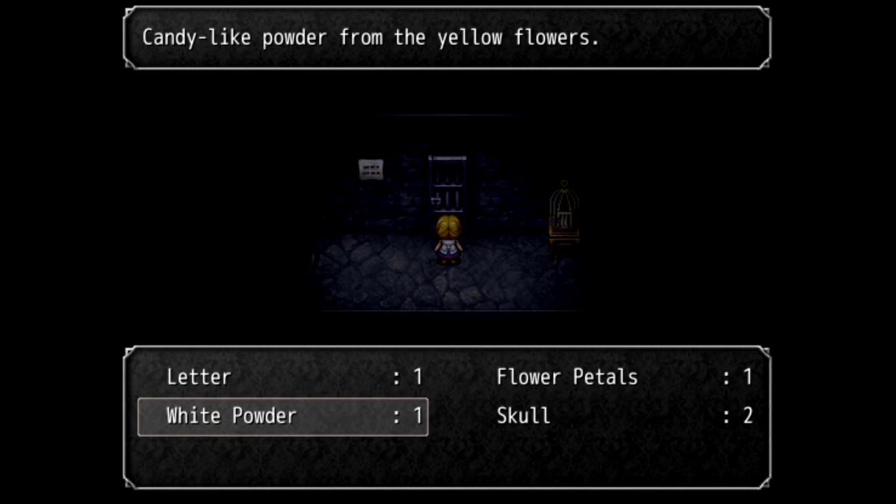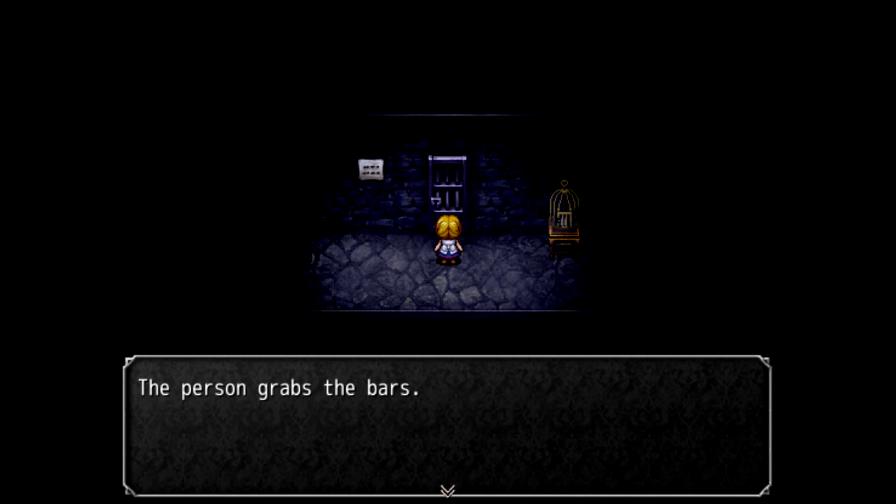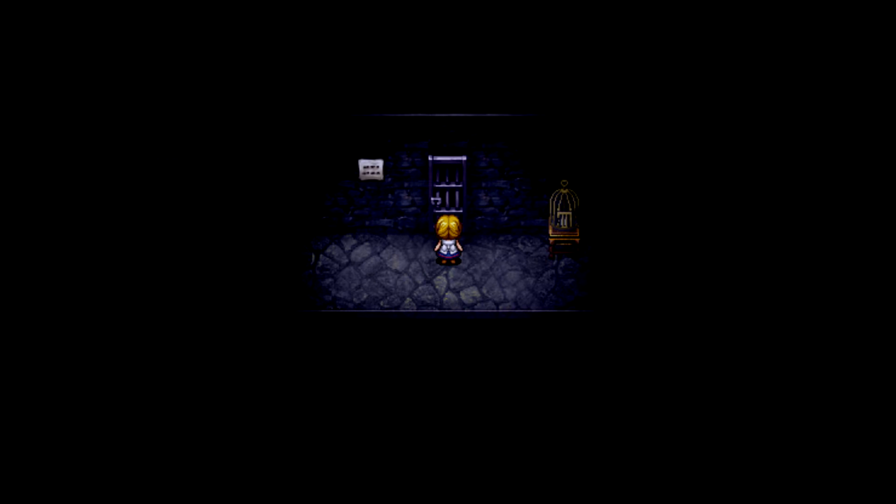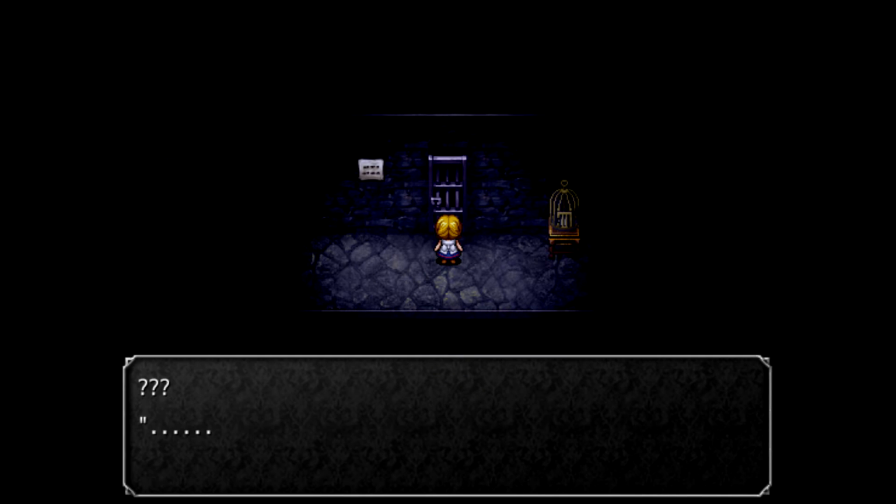Flat petals. White powder. Can you light powder from the yellow flower? Awesome, grabs the boss. Hey! Give me that. Powder. Put the white powder through the bottle. Swiftly takes powder. Wait a sec. Without that, I can't even use this.